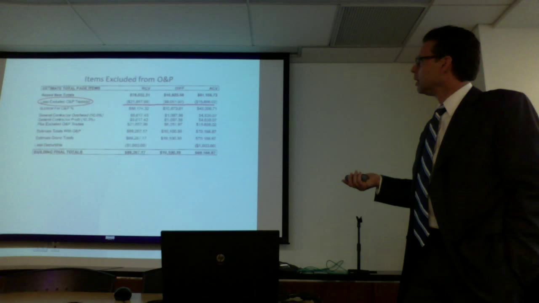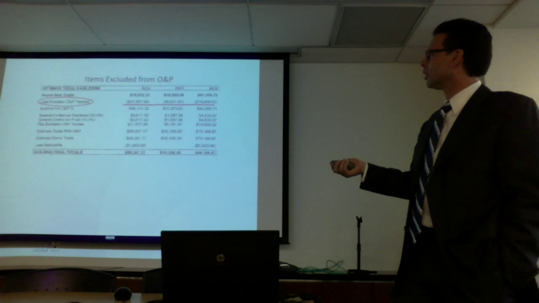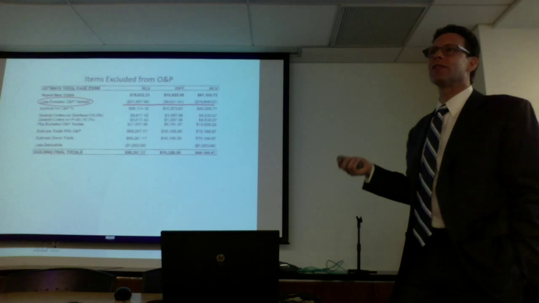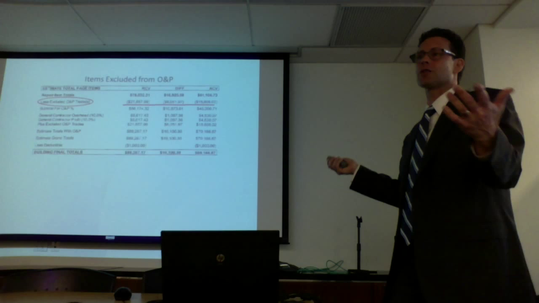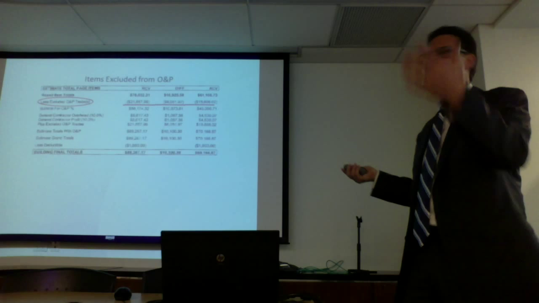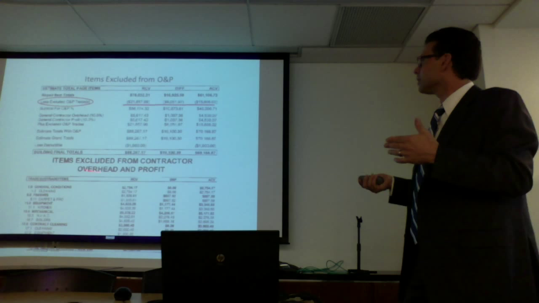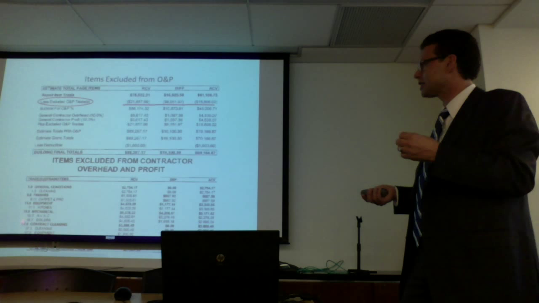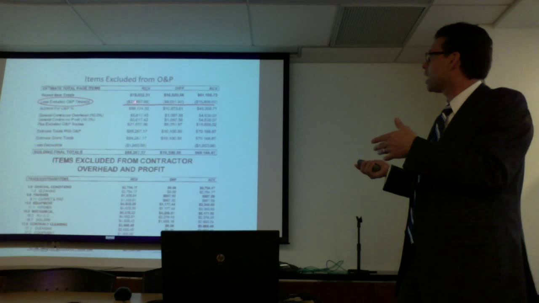But items excluded from overhead and profit. So, same page we saw before, missing the tax, but less excluded overhead and profit trades. I gave you the example of the boiler earlier, where I said if Joe's Plumbing came in and did the boiler, it costs what it costs. It's not subject to overhead and profit. Every SIMSOL estimate you see will be less excluded OP trades, and be a relatively high number. This, in the SIMSOL report, is the items that are excluded: general conditions, finishes, carpet pad, kitchen equipment, HVAC, boilers, cleaning. There's a list of things that make up, in this example, $21,000. There's a reason for that.